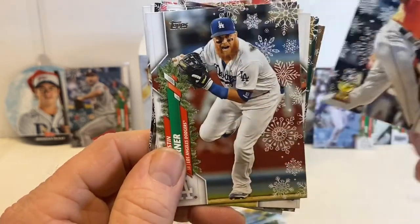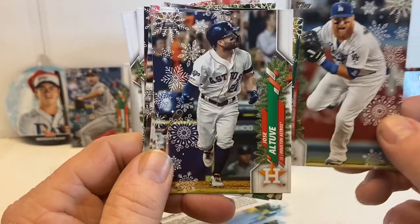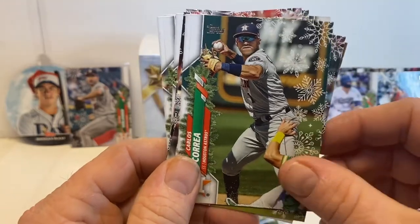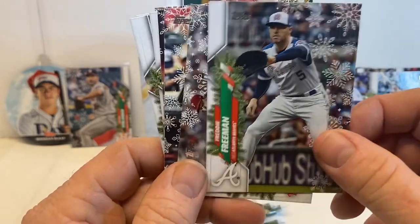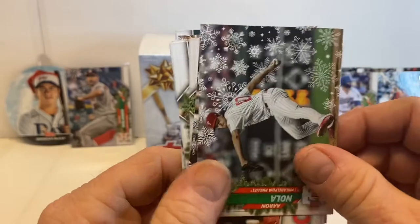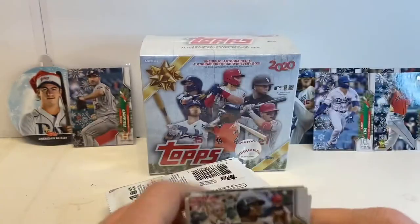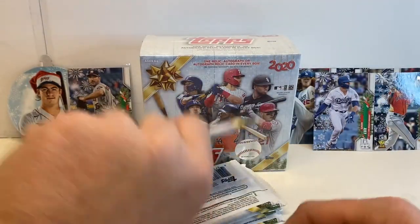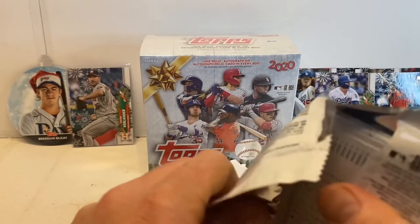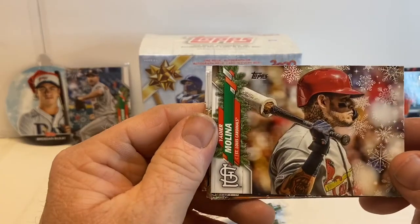Walmart's around me are looking pretty bare. Jordan Alvarez rookie card gold cup. Justin Turner. Jose Altuve. Freddie Freeman. Hopefully I haven't missed anything yet. We'll keep digging. Some of these boxes from what I've seen you can get two or three short prints per box and other ones not so much — just kind of depends.